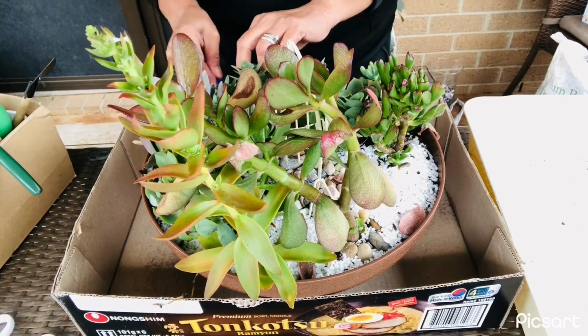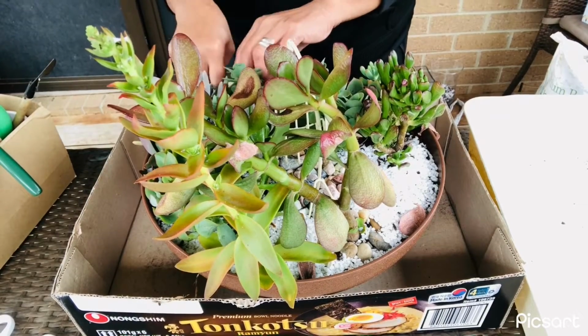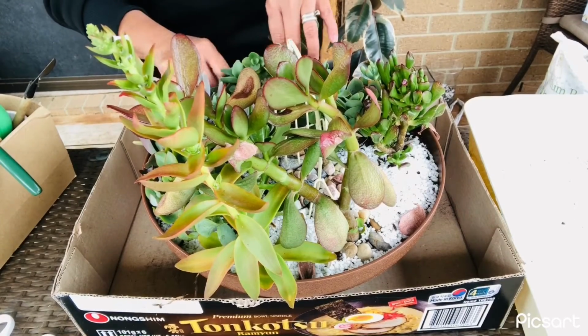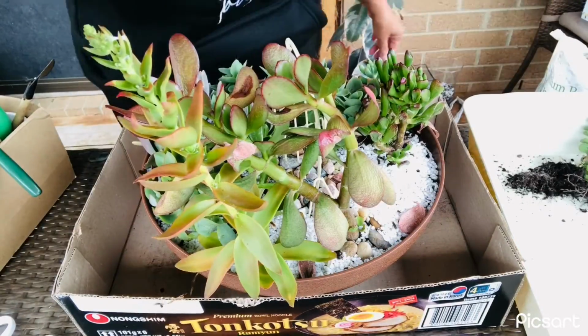While pulling out the succulents here, I'm still thinking what arrangement I'm gonna do, because sometimes I'm running out of ideas. Parang di ko na alam ano pa ba yung design na gagawin ko. So ano pa ba ang gagawin natin?